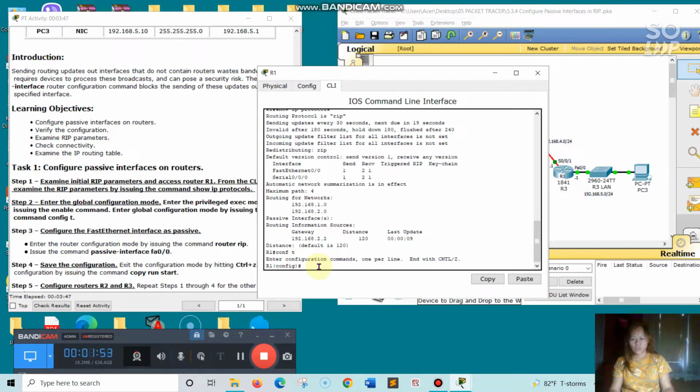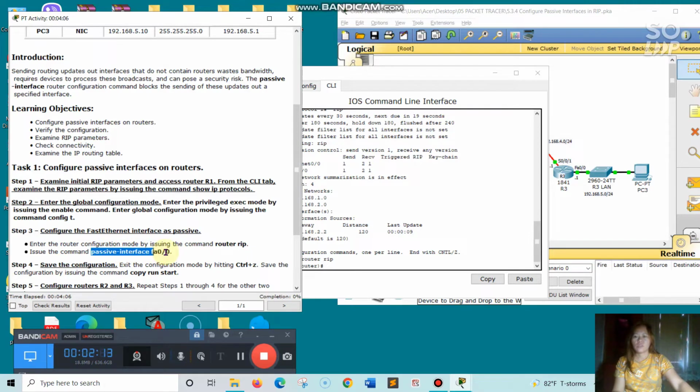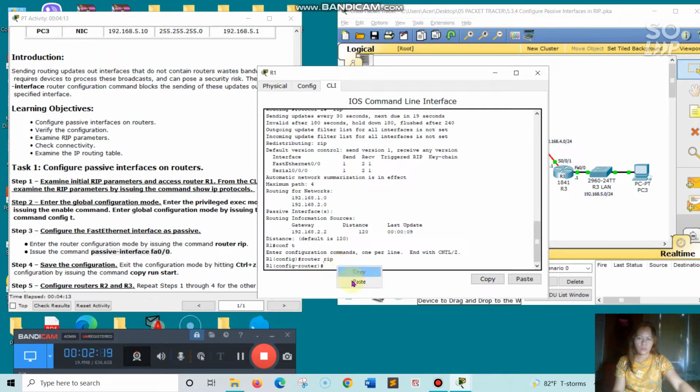So enter router rip, and then passive-interface FastEthernet 0/0. Enter.